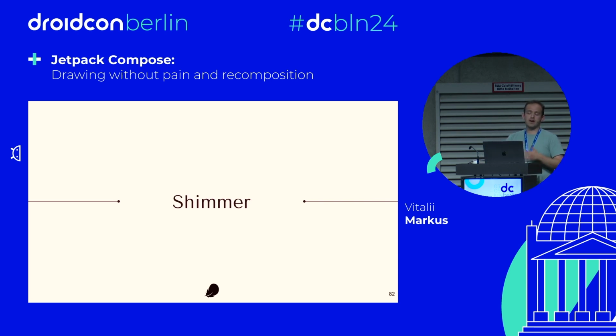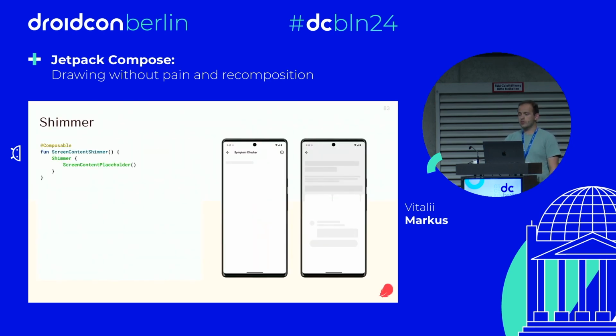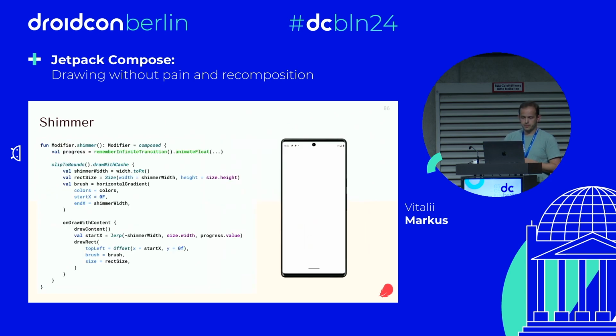In our app, we have a custom implementation of a component called Shimmer. It shows the loading progress for required components, as in the video. The API's implementation is very simple. It wraps the content into a box and sets a custom modifier. So we are good developers and we want to implement the optimized version of this.